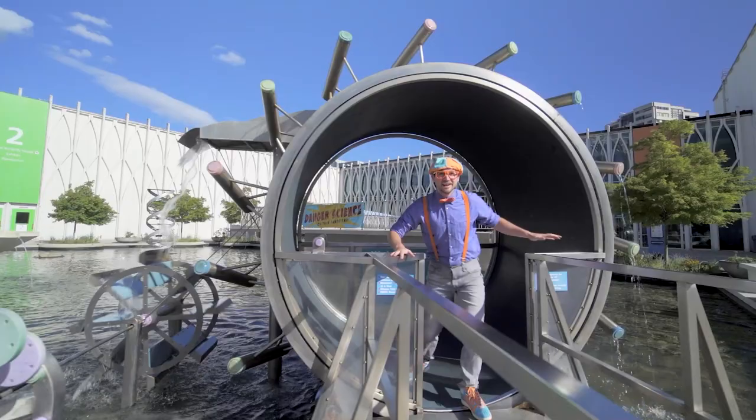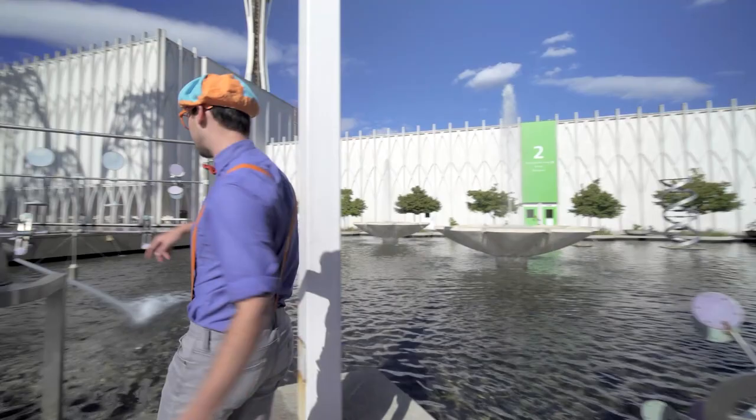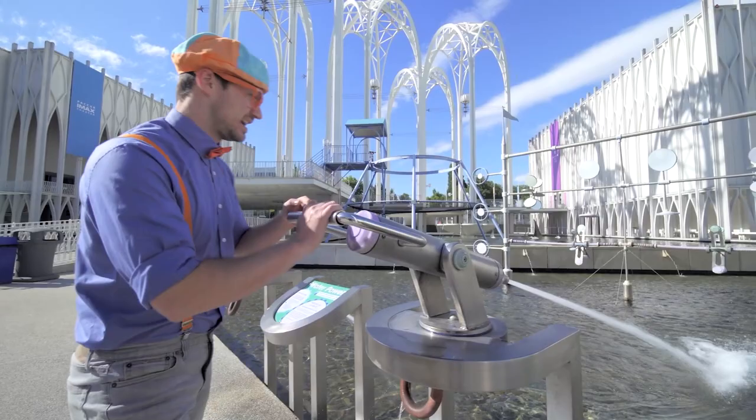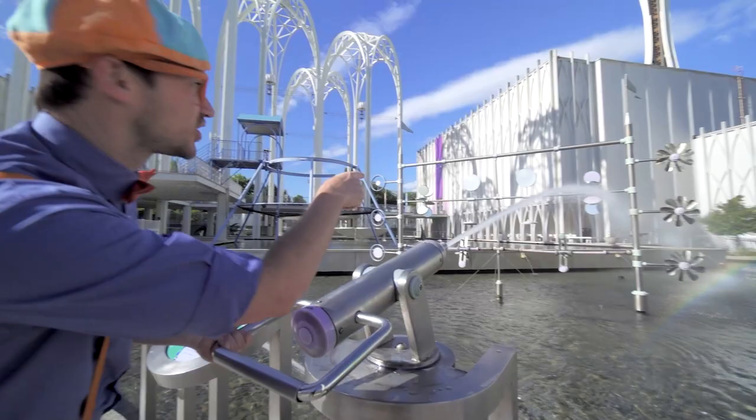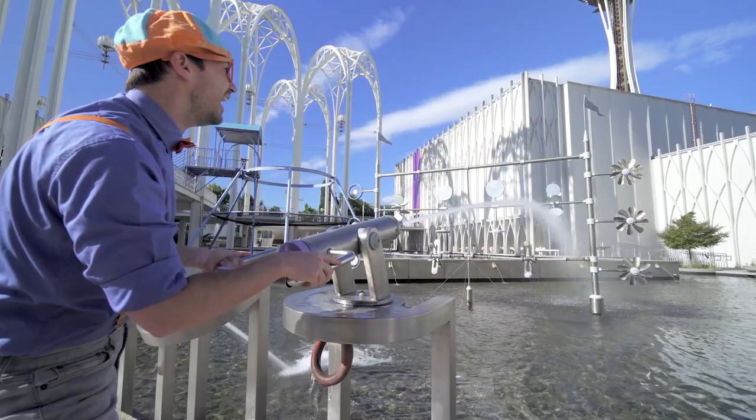What's this? Ooh, this is the water power station. Water is getting shot out on the front of this little water gun. Whoa! Okay, watch. I'll make that spin. Yeah, we're doing it!